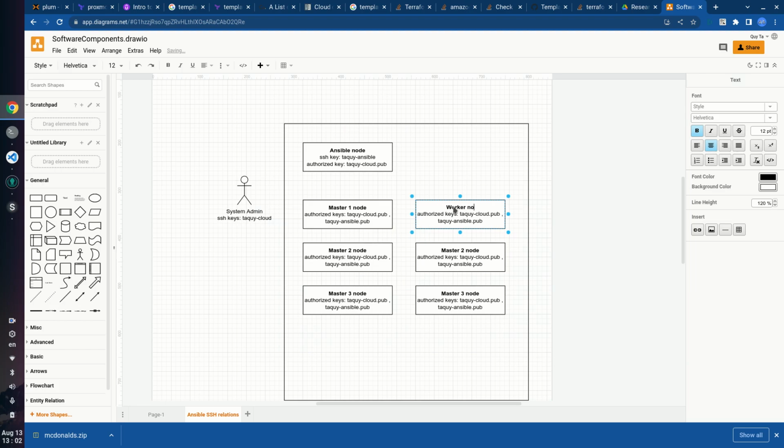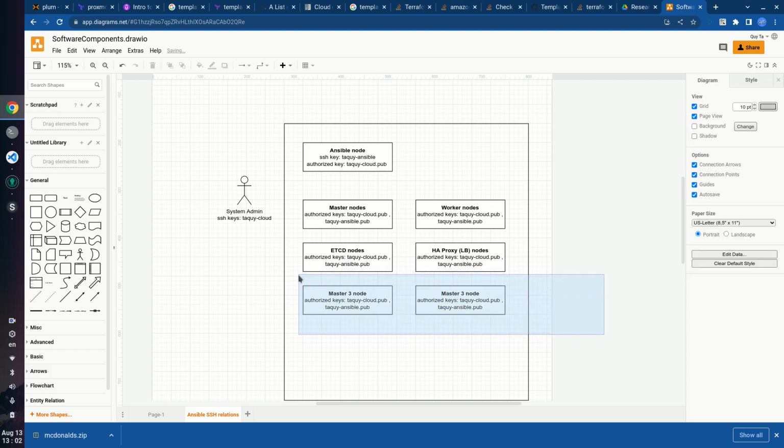Let me just write down worker nodes, master nodes, etcd nodes. So basically, you can access all four of these nodes.